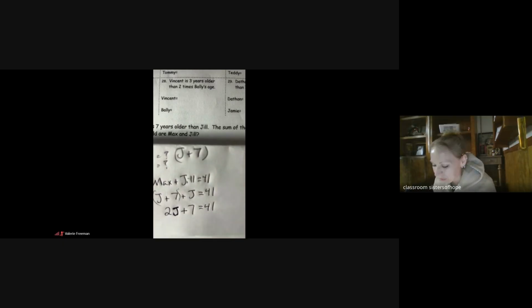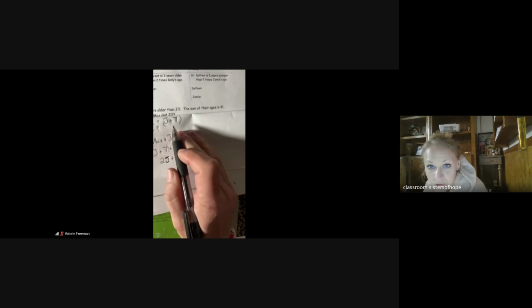Okay. So this one's a complicated one. This one's like a real challenge one. So sometimes it's like putting together a puzzle. You're trying to solve a mystery and you just have some clues. So what I know, let me back the camera off so you can see it a little bit better. Okay, it says Max is Jill's age plus 7. We got that part from what we were doing earlier, right?